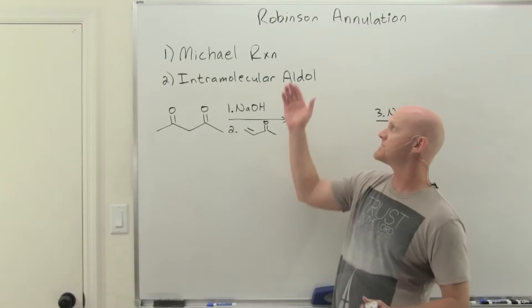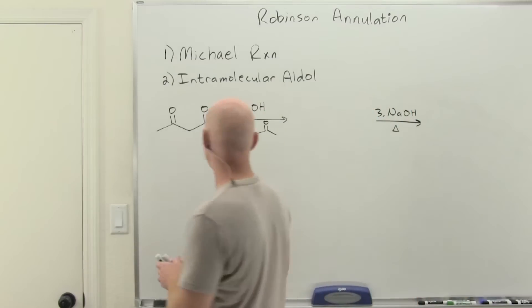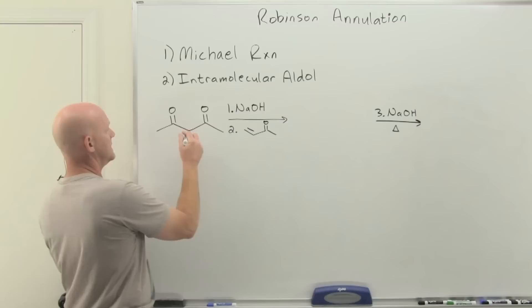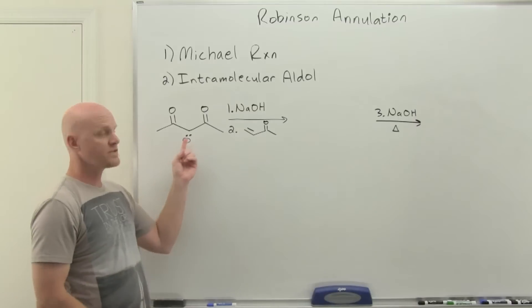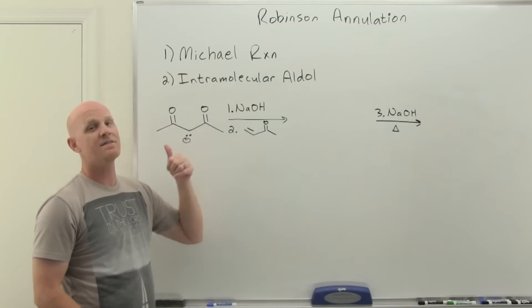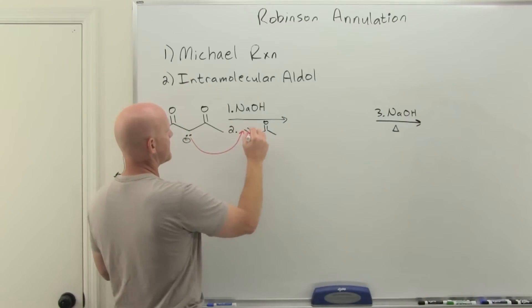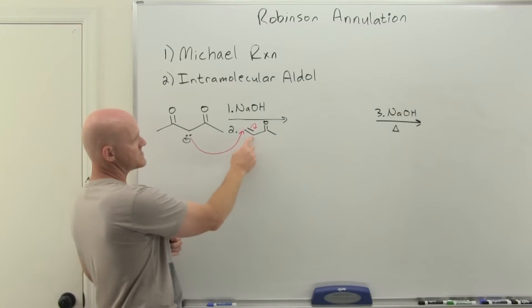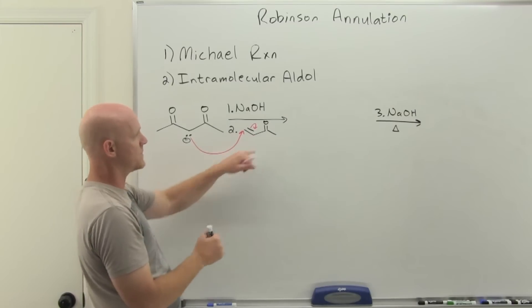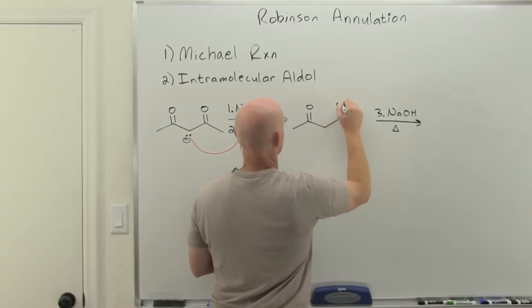So as we say in the intro here, the first step is going to be a Michael reaction. Convenient for us, it's the same Michael reaction we studied in the last lesson, so this makes it a little bit easier, at least the first step. We're just going to form the enolate by deprotonating the alpha carbon here, forming that lovely enolate. I'm just going to draw this minor resonance contributor—that's the Michael donor. And then our conjugated ketone here in step two, that's our Michael acceptor, the electrophile. We're going to do our Michael reaction, attack that beta carbon. And rather than show the exact way this works, I just want to predict the product. It gives me the quickest route to the product. So we're just going to show the minor contributor to that enolate that we form here instead of the major, makes it a little easier to predict your products.